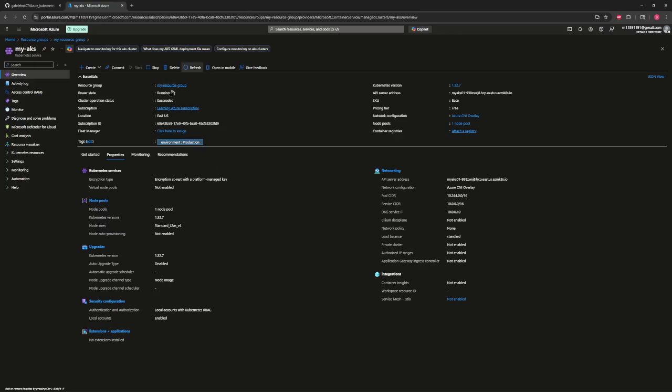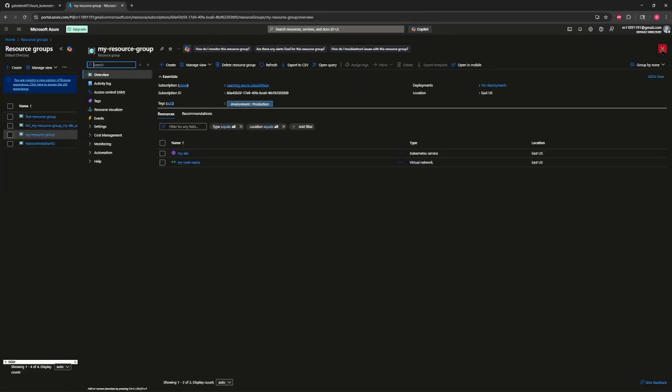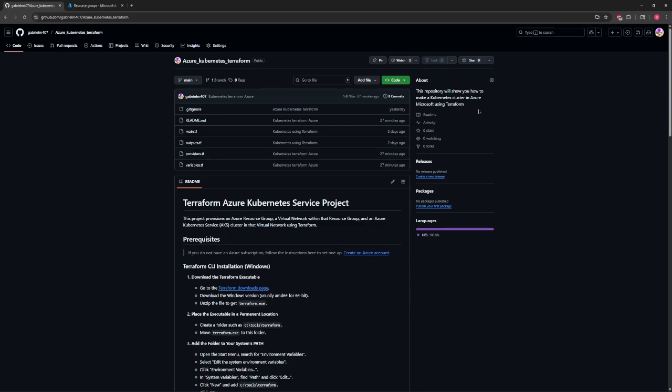So let's go back to our Azure subscription. If I try and refresh it here, then it complains that the resource no longer exists. So it's giving me an error. And I can try it with these other things here. These resources don't exist anymore. I can also search for the resource group, which is no longer here. So everything has successfully been deleted.